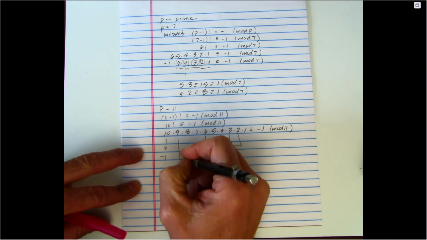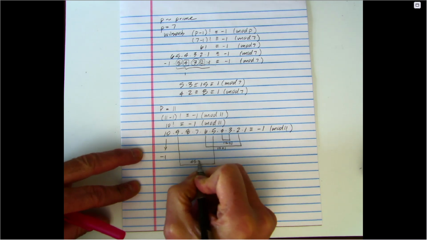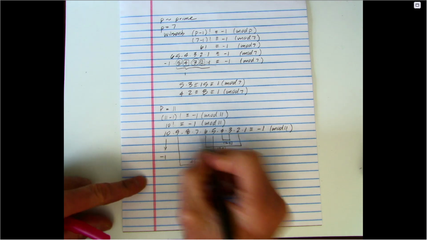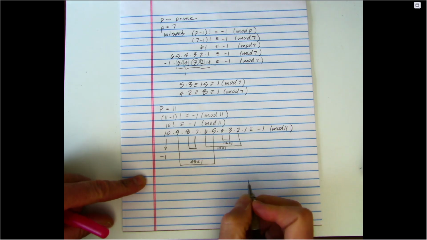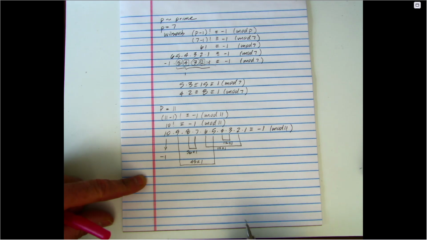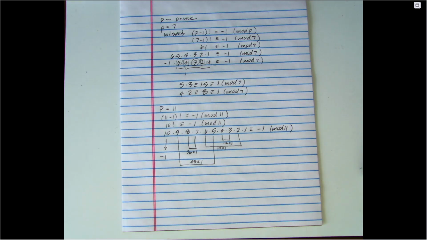I'll just try to draw this down here a little bit. So 5 times 9 is 45, which is one away from a multiple of 11, one greater, so it's congruent to 1. And so that really just leaves us with one more to pair, and this better work out, right? If the theorem's going to be true. But 8 and 7, when they pair up, we get 56, and 56 is indeed one away from a multiple of 11, 55. So again, you can kind of see the way this works. All of these numbers seem to pair up in strategic ways so that we get these nice cancellations. In effect, they're all just ones.